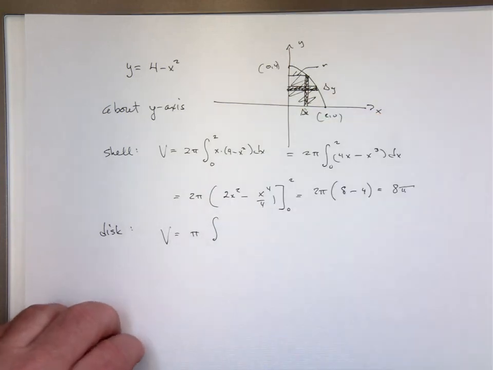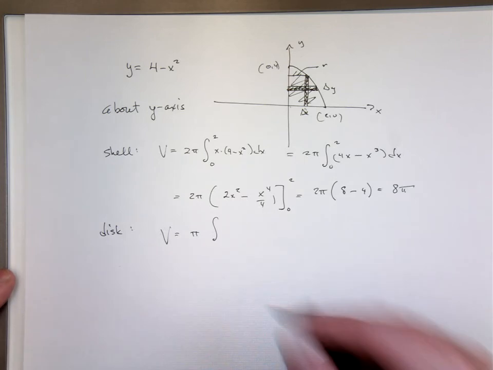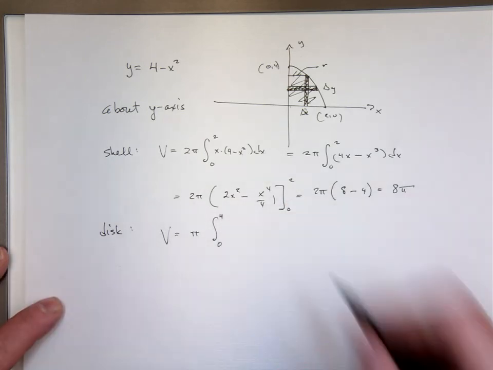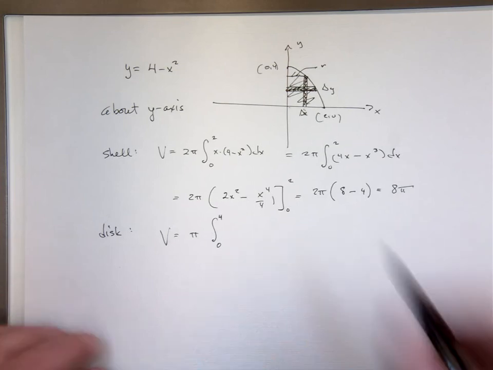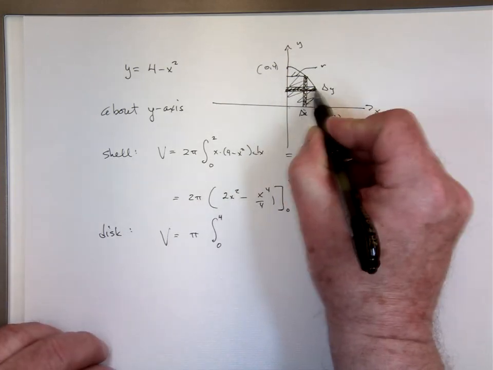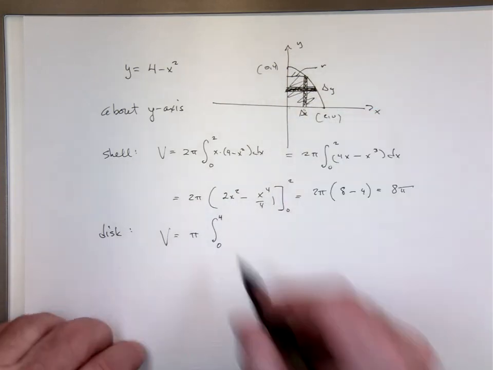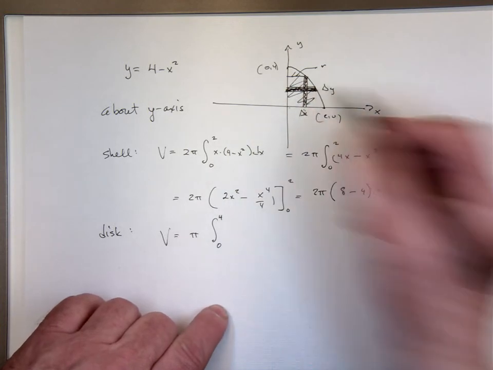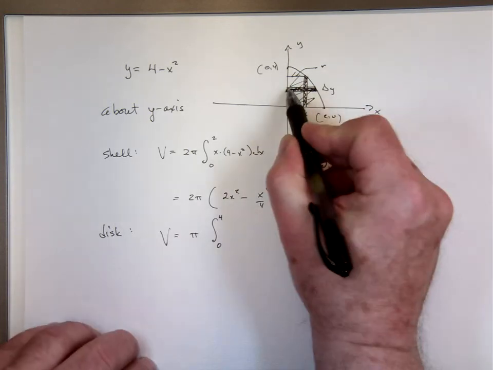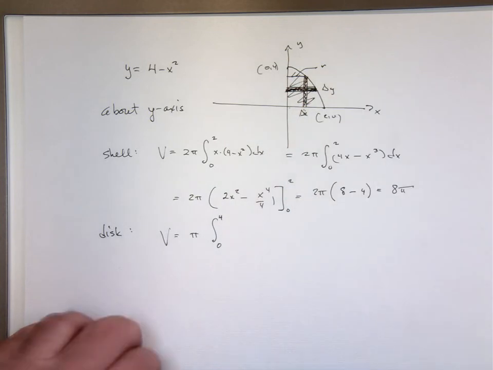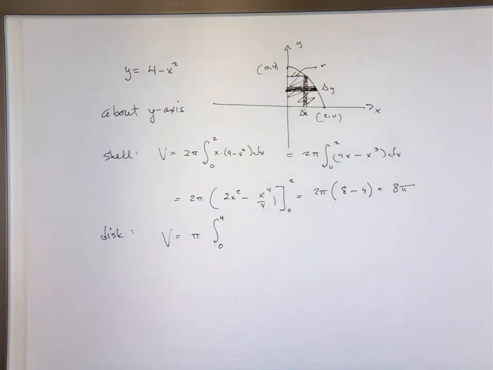And it's r squared. That's this right here squared. What is the distance from the y-axis? What is the distance from here to here? Yes, Karen? The square root of 4 minus y. Yes, it's x, which is what your answer has been all along. But we're in terms of y. So what we have to do is this. This distance is x. The distance from the y-axis is x. And we're going to square it.